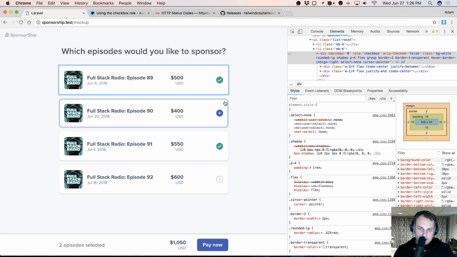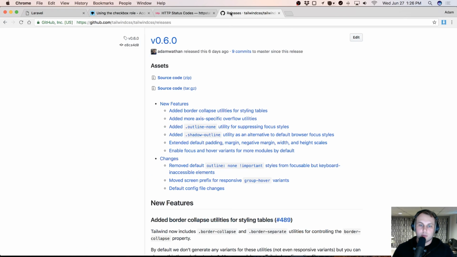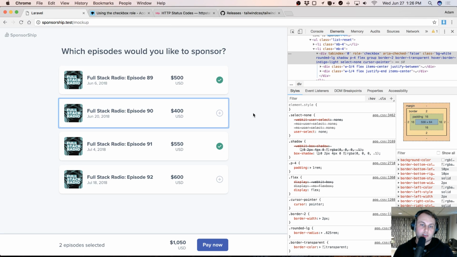So you can see here, these elements have really rounded corners, but the outline doesn't actually line up with the rounded corners. So you get this kind of gross little gap. So we added an outline-none utility for suppressing that so that you could provide your own focus styles. It's definitely not a good idea to just suppress it without providing your own focus styles, but as long as we provide our own focus styles, then we should be good.